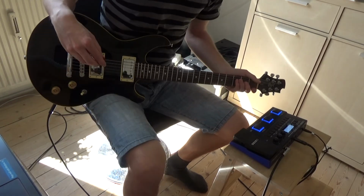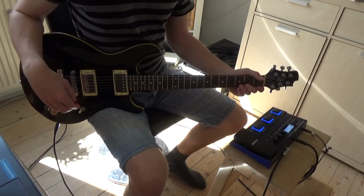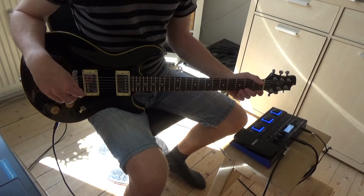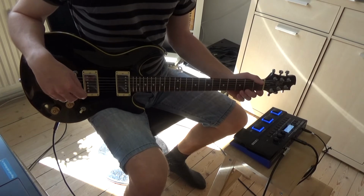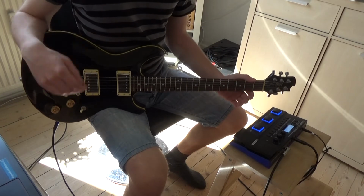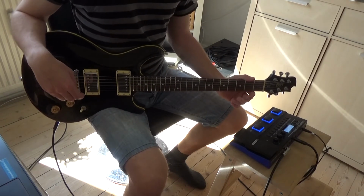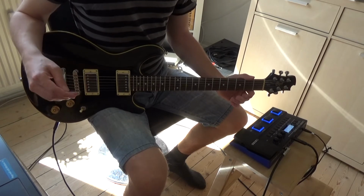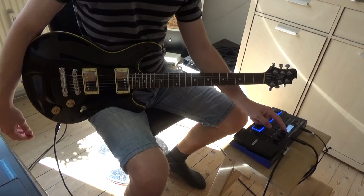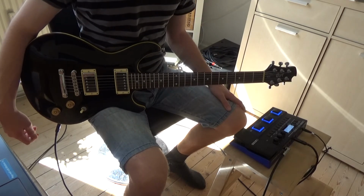So a nice crunchy sound, mostly for rhythm is what I use it for. Basically that Tube Screamer there is going to be mostly my main overdrive pedal that I use here, but you can always change it to something like the clean boost pedal, for example.